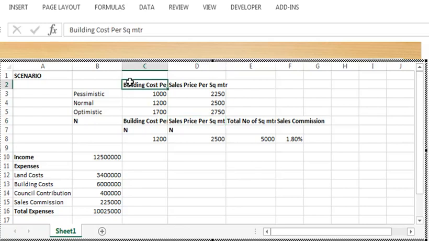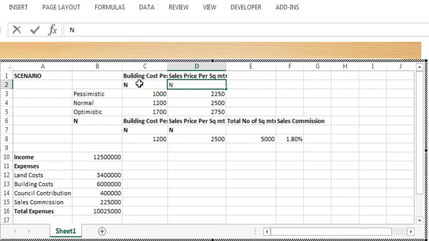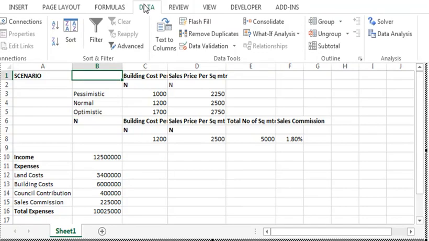Okay, now let's have this. Let's press Ctrl X on your keyboard to cut that, and press Ctrl V on your keyboard to paste it at the top there. Now we have this situation. Now the first thing we are going to do, we are going to create a kind of validation for this particular cell. So what we are going to do, click on this particular cell, click on the data menu.